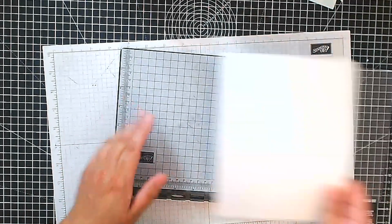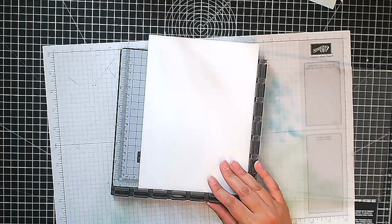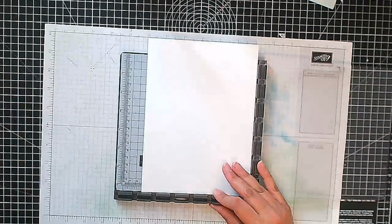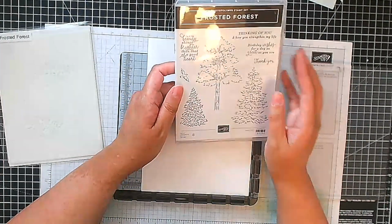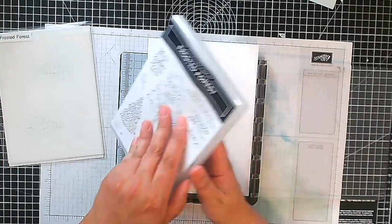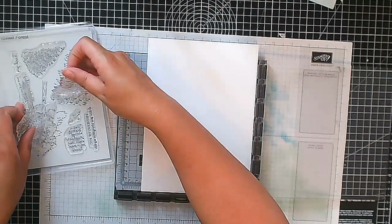Okay, and the stamps that we're going to be using, we're going to use the whole bundle. It's called Frosted Forest. I keep saying Frosted Friends. Frosted Forest. So I'm going to use these two trees here. So let's get them out.